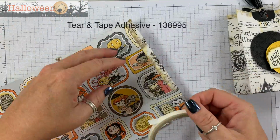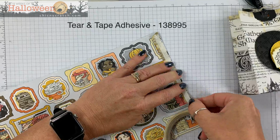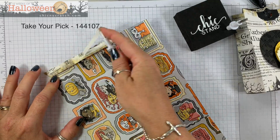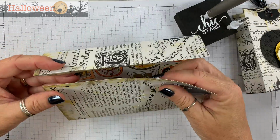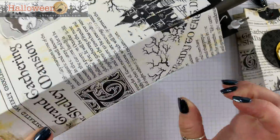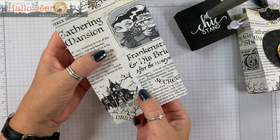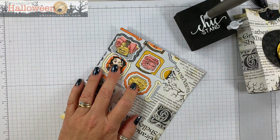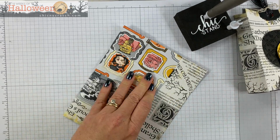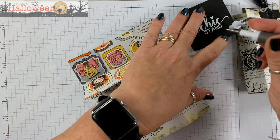Okay, so we're going to add our tear and tape to this section right here. Get my take your pick tool, remove the backing of the tear and tape, and then I'm just going to fold this over. Okay, so this is the front of my bag. This is the bottom. So I'm going to place my tear and tape on that section right there. Same thing, I'm just going to take the take your pick tool and remove the backing.